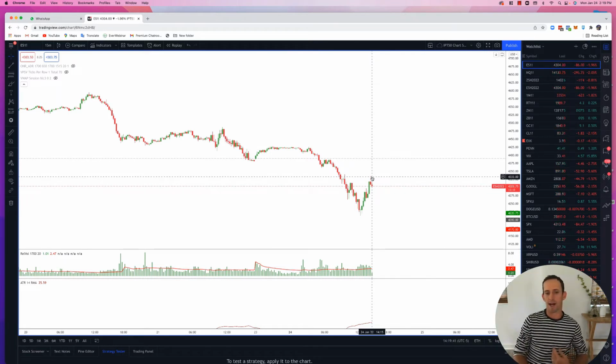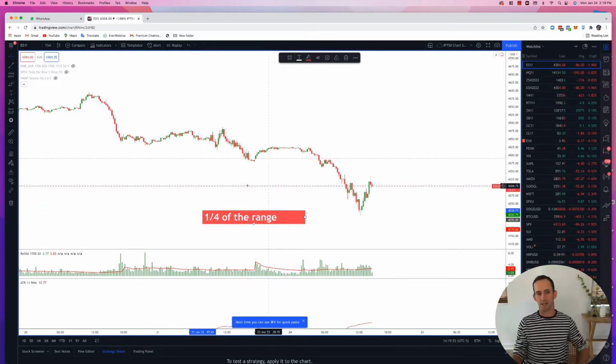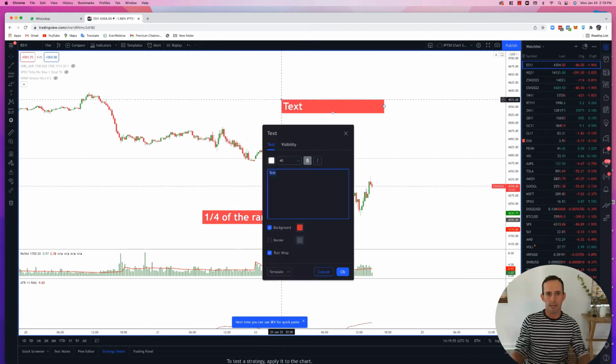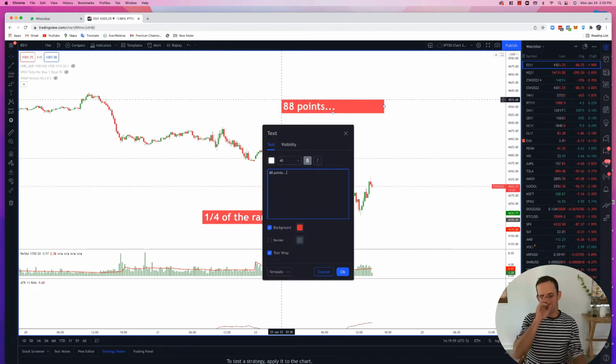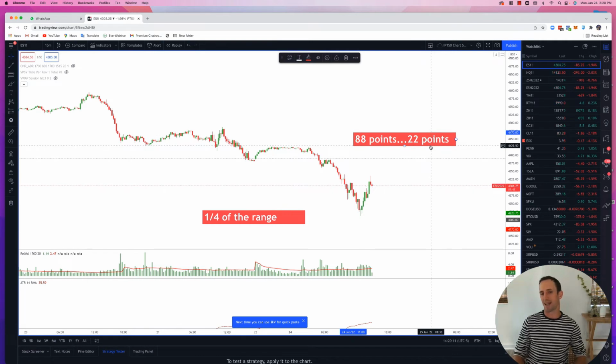Now, a good rule that I use is about 1/4 of the range. I don't want to be inside 1/4 of the range. So let's say the market is moving 200 points on average. So right now it's 88 points, you saw that from the last chart I had up. Now 1/4 of that, what would be that? 22 points. So I don't want to have my stops any less than 22 points because I feel like anything under 1/4 of the range, you're just going to be stuck in the noise.